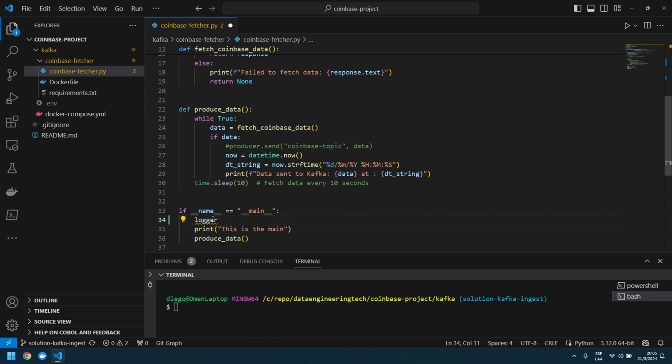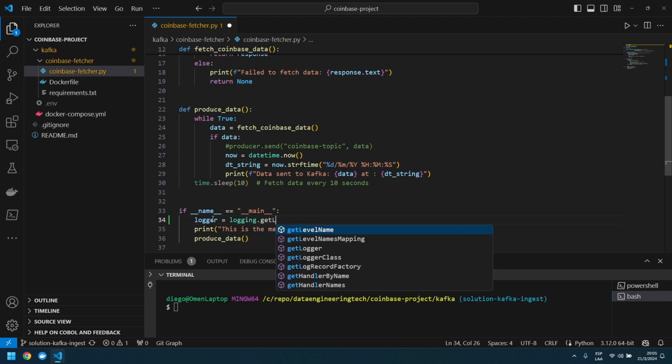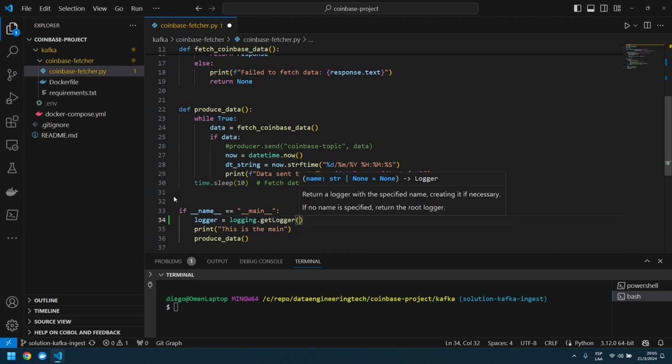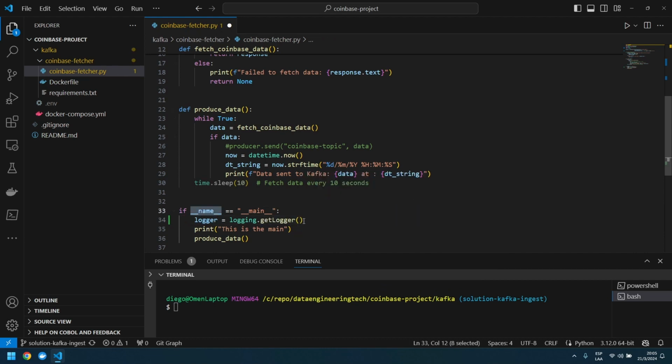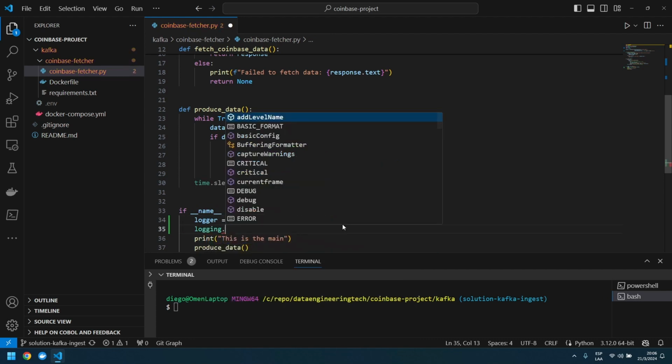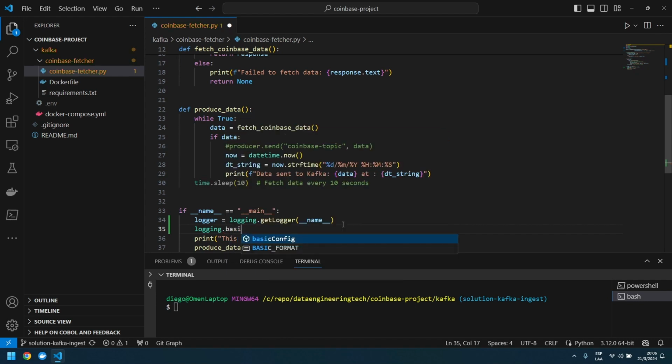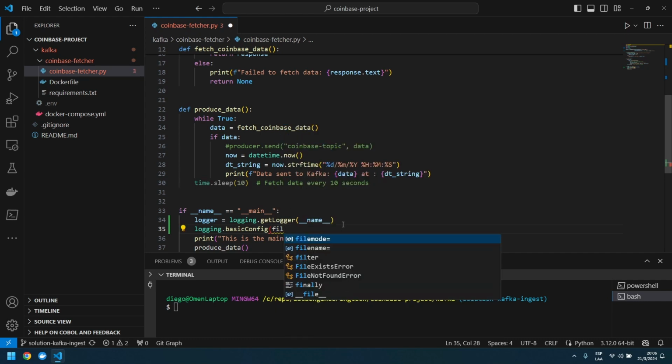The logger equals logging dot getLogger. We need to put the name of the app here. After that, we configure our logging with our logger. For that, we need to put the basic configuration. Then the first parameter is filename. We need to put the file name here.